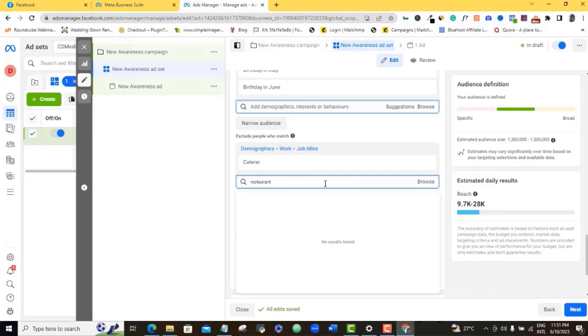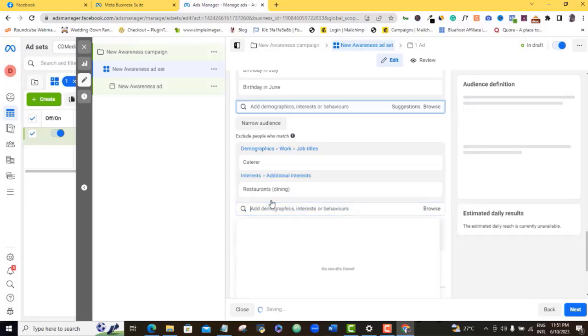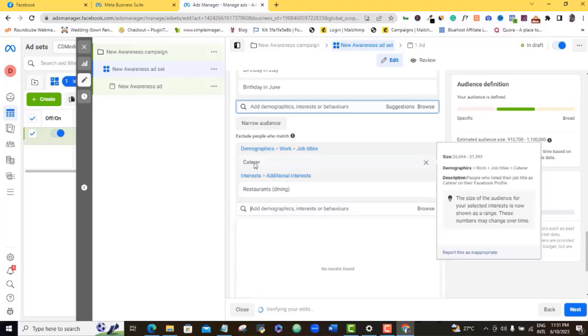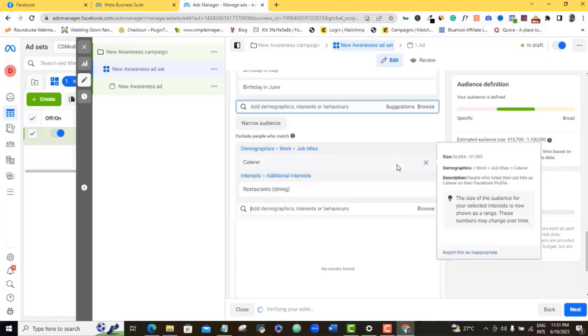Your own business will not be exactly the same as this, so you have to think deep and brainstorm on the kind of people you want to see your ad and the people you don't want to see your ad. So I can just click restaurant dining. That means my ad will not be seen by caterers, and my ad will not be seen by people who operate restaurants. So that is what this particular place does for me.